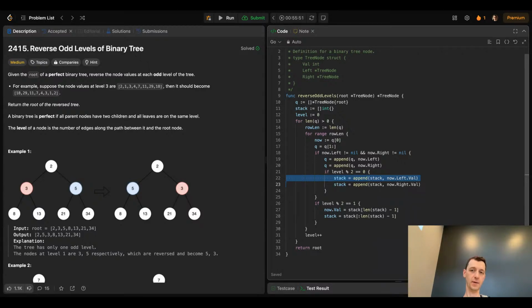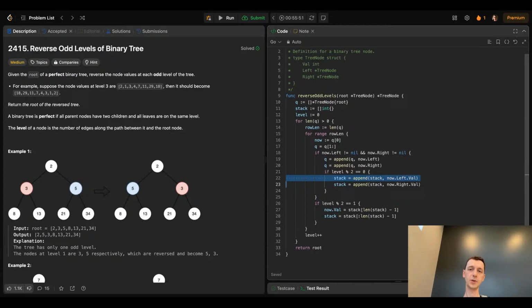By the way, I just thought of this thing, because if the stack is empty, no, the stack is empty only in the beginning.